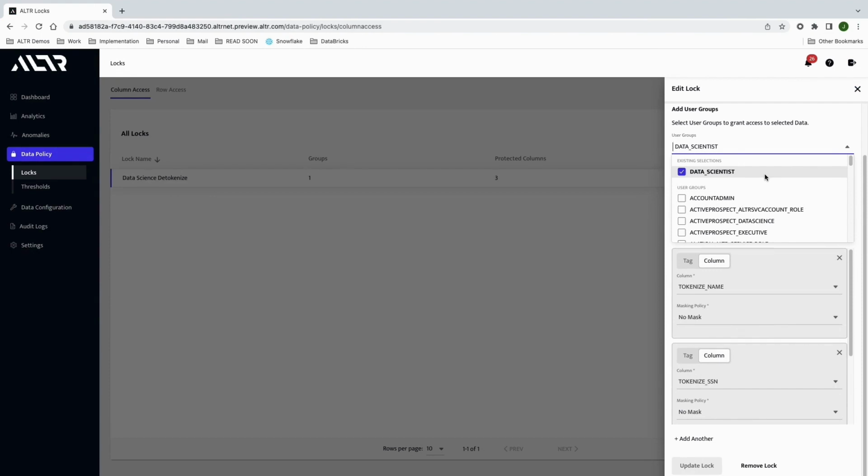So to summarize, we showed that while it is possible to create your own custom tokenization implementation within Snowflake, it will take a significant amount of work. In contrast, if you use ALTR for tokenization, you do not need to write any code or invest in developing a solution. We take care of that for you. We can ensure your data is tokenized before it lands in Snowflake with our open source integrations for your ETL, ELT pipelines, and we can automate detokenization to only users who you authorize through the ALTR portal.